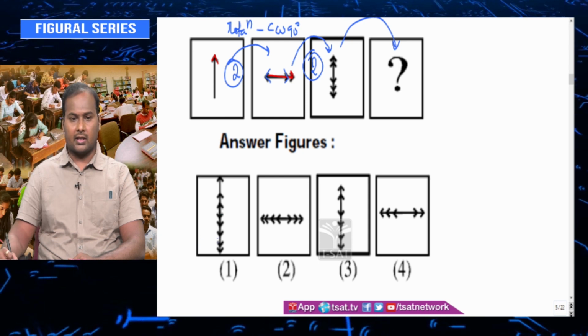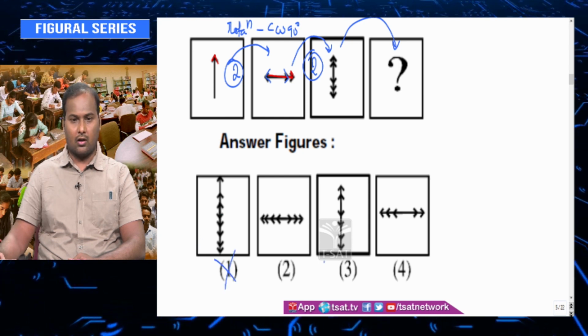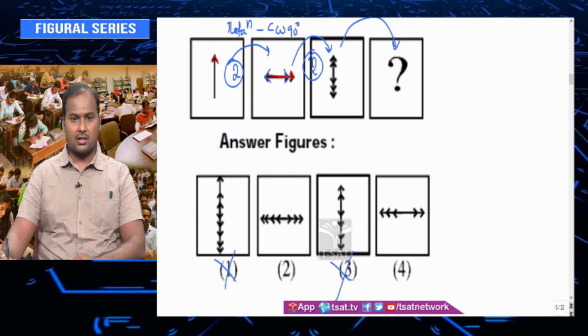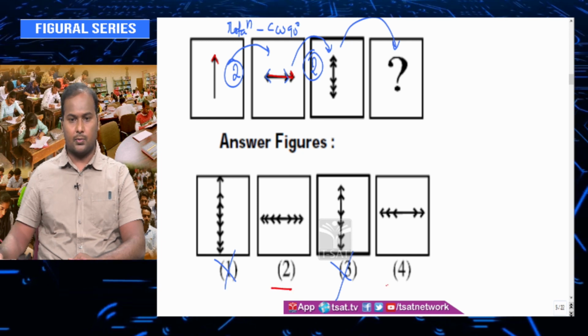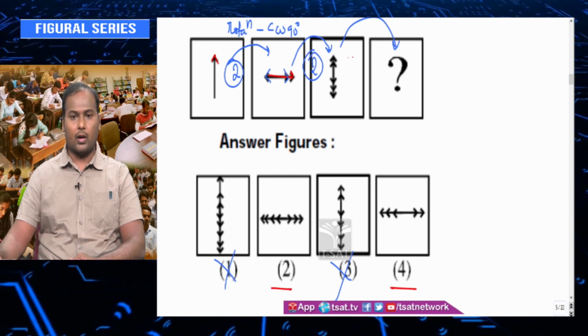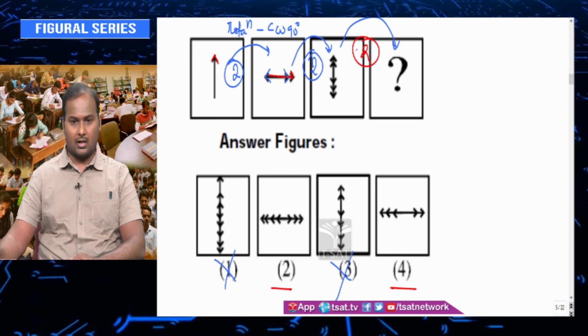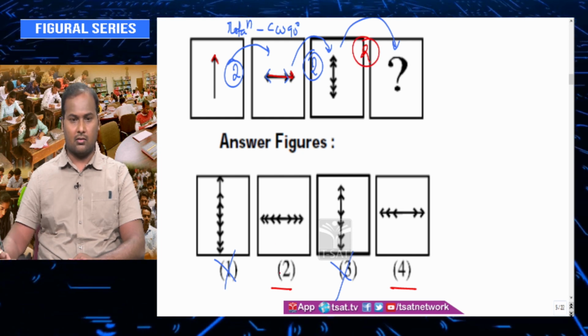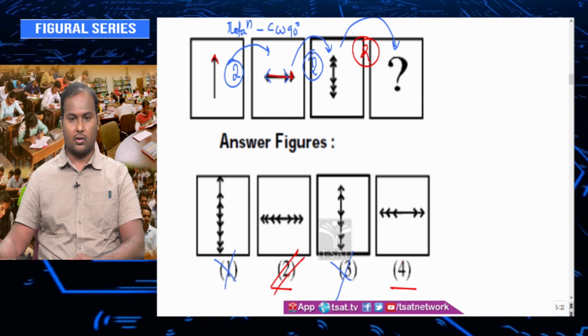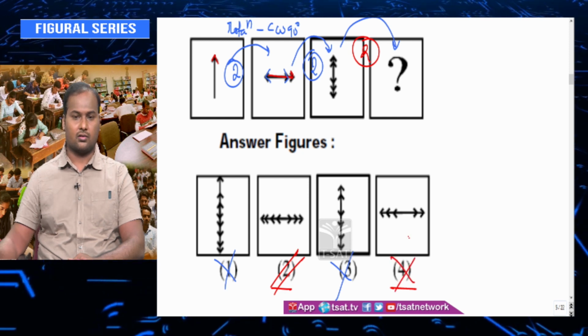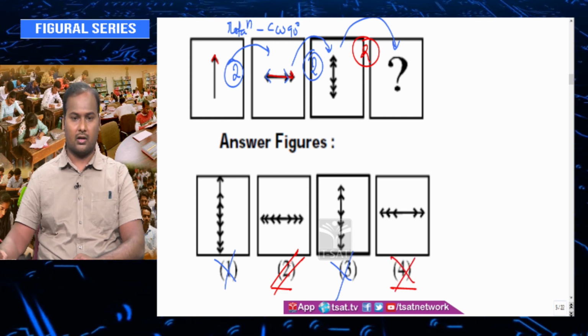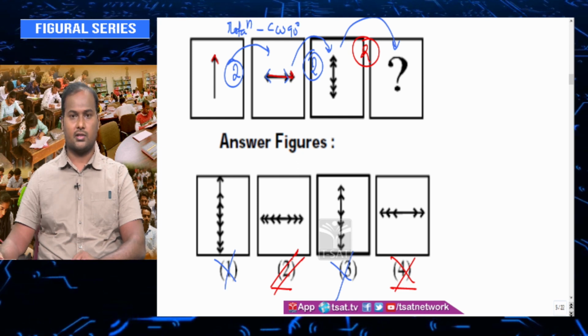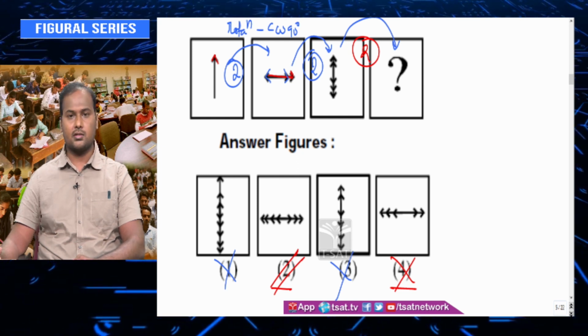By this rotation I can clearly eliminate option 1 and option 3. Now, your answer is between option 2 and option 4. Now, you have to add 2 extra marks. By adding 2 extra, you will get the answer as option 2, because in option 4 there is no addition. So, option 4 is wrong and option 2 is correct. Here two changes, one is rotation, the second one is addition.